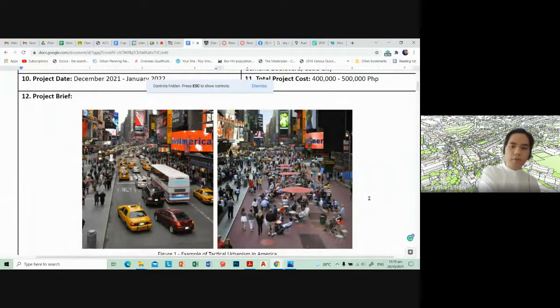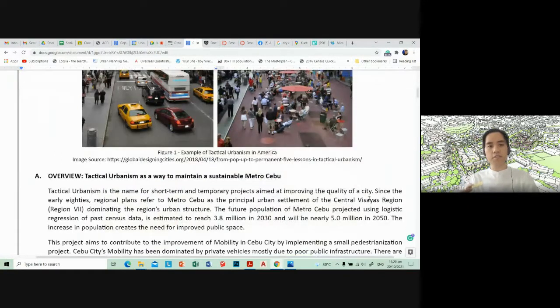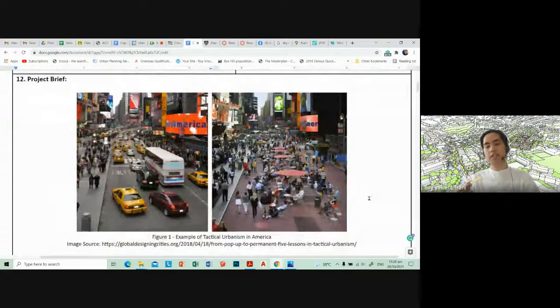When my former student, Mr. Elizar Sabinay, who works for an NGO called Cebu Leads Foundation, approached me with the idea to come up with a tactical urbanism proposal. Tactical urbanism, that's the solution, is closing down streets for pedestrianization, basically removing cars from streets and putting people back in streets. That's basically the goal. So that's the solution. And the problem is, we didn't have a problem. The problem is, where do we apply this in Cebu City?